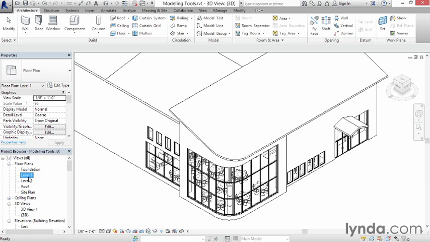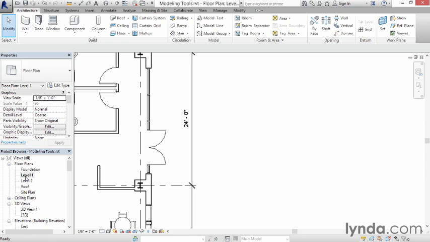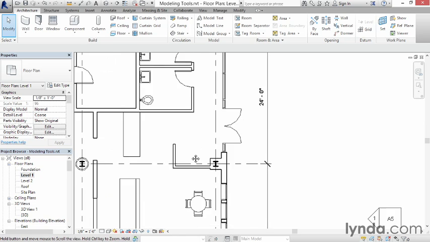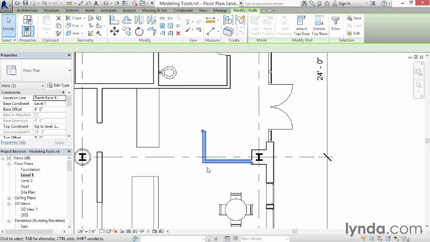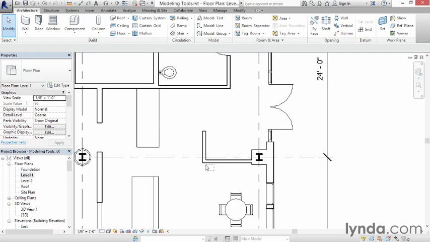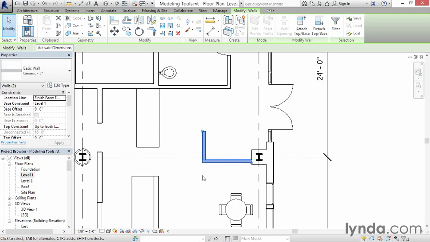So let me take you here to Level 1 Floor Plan. I'm going to open up Level 1 Floor Plan here on the project browser. And right here in this vestibule area, we have two solid walls that we drew in a previous movie. I'm going to select those two using that same crossing window method that we did outside. So again, you click an empty space and drag to the left. Now don't go too far because you'll get the column grid. I want to just touch those two walls right there. Now over here it should say walls and in parentheses 2. And that's how you know that you've got just 2 walls selected.